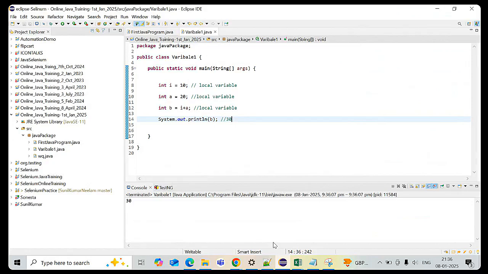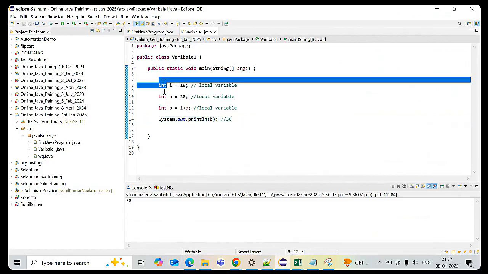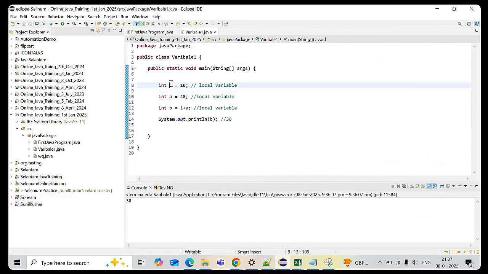Data type, variable name, and variable value. Here int is the data type, i is the variable name, and 10 is the variable value. Are you agreed with me? So this is how we can create a local variable.